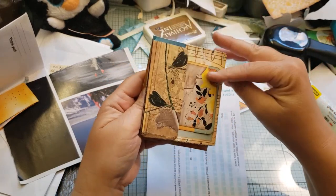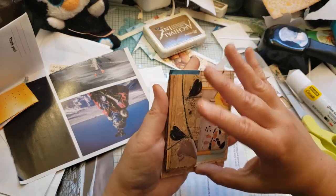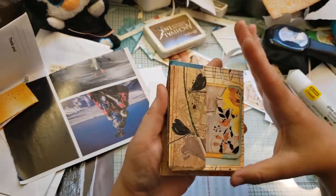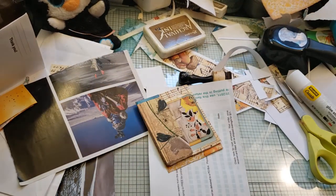Do you like it? Using an envelope, junk mail envelope, to make a, I guess it's called a jeweler's envelope with a long flap. I mean, mine's longer than a jeweler's envelope would be, but I don't know. I'm just doing what I want to do.